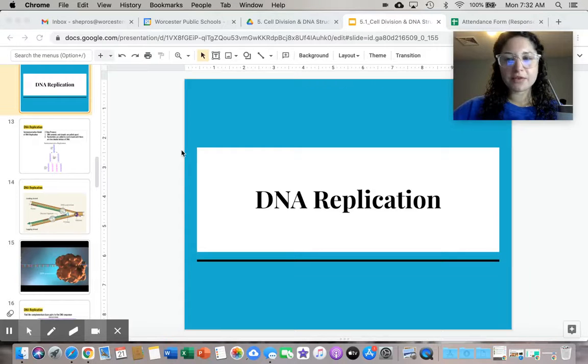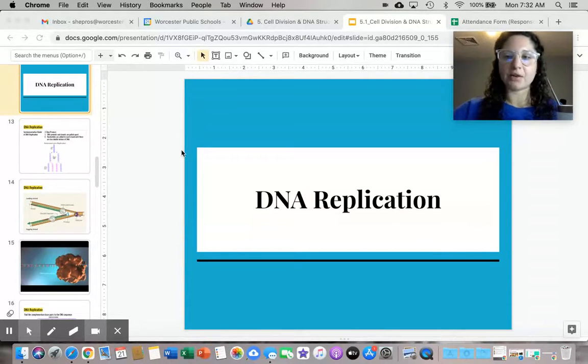All right, so in the previous video, we talked about the structure of DNA and how at its core, it's made out of nucleotides. There are 4 different versions of those nucleotides based off of the nitrogenous bases, so A, T, C, and G. We talked about how A and T will always pair together and C and G will always pair together. And when these nucleotides come together, they create this double helix shape of DNA.